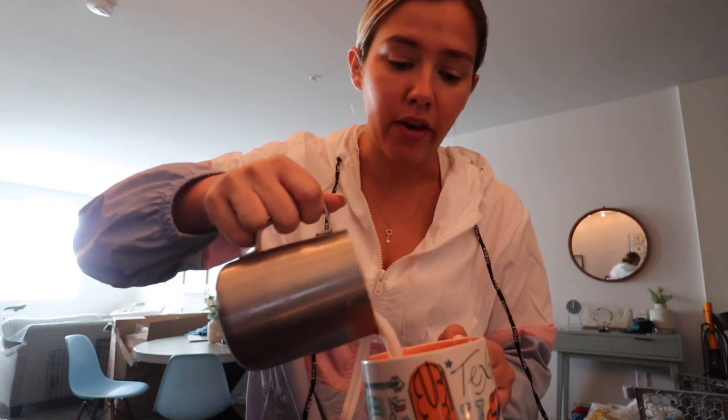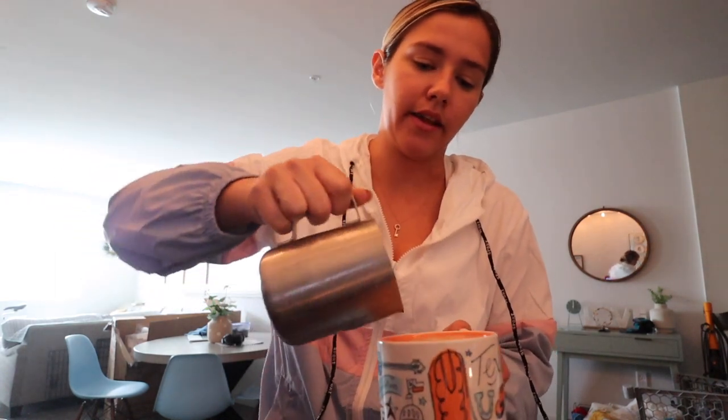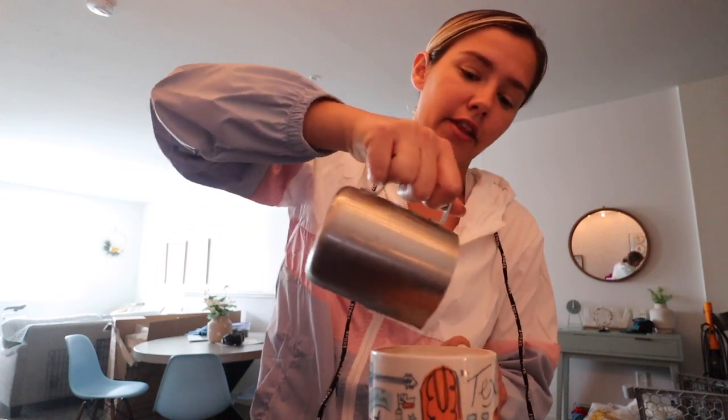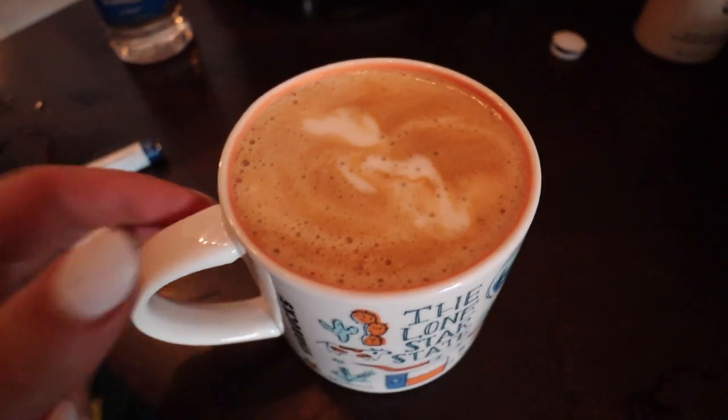I'm not the best at this, but Cody always goes in a circular motion. And then I kind of stop, and then I'll just drizzle whatever kind of design I'm feeling, you know? Which is never a design, it's usually just a bunch of scribbles, so it's fine. And the finished product should look like this. A nice, delicious latte all from home.